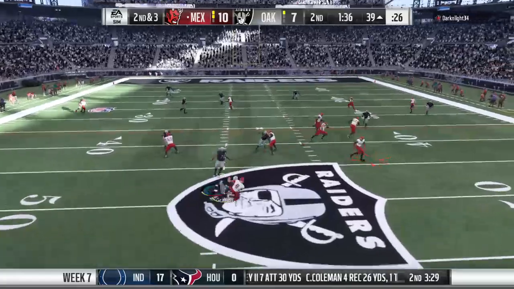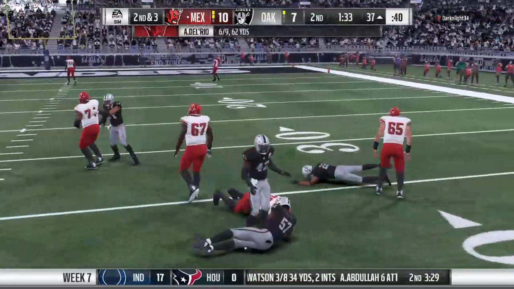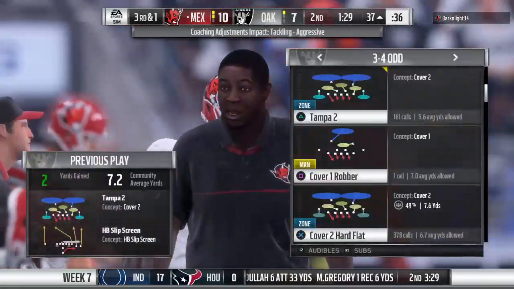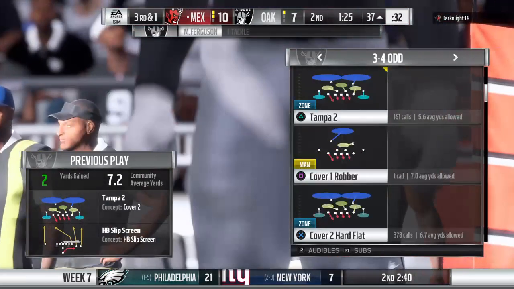They're going to look to throw. Now they go screen. It's complete. And he is hit pretty hard from the side as he's knocked down around the 37. So the screen good for only 2. Now it's third down.